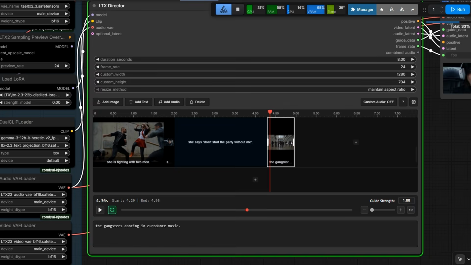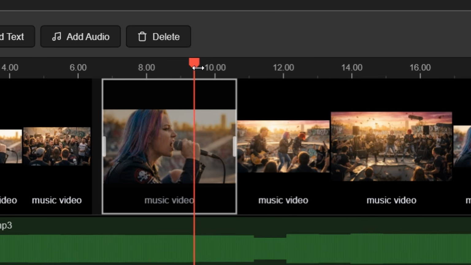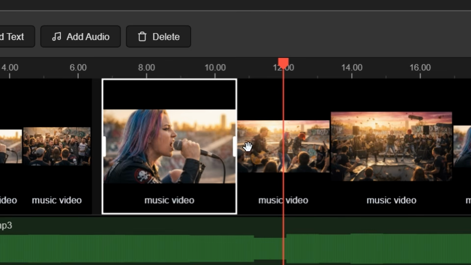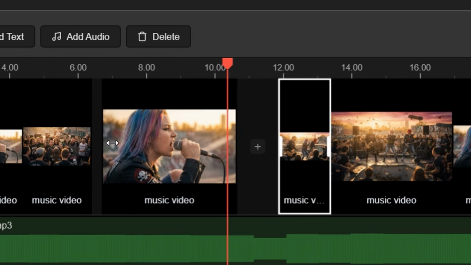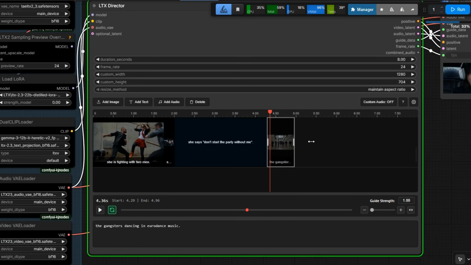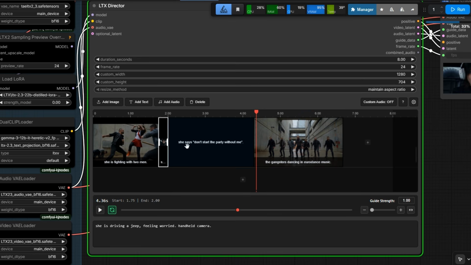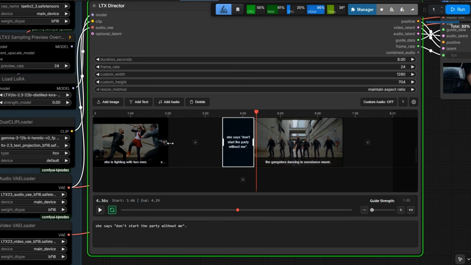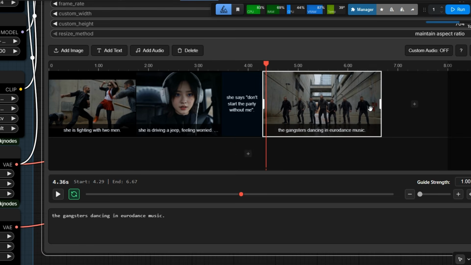Instead of guessing the frame count and video length, you can edit everything precisely using a timeline, just like a normal video editor. You can control exactly how many seconds each frame injection appears, along with the prompt assigned to it. You can also drag and drop clips, rearrange them freely, and place everything precisely on the timeline. This makes the workflow much easier to manage, especially for longer or more complex scenes.